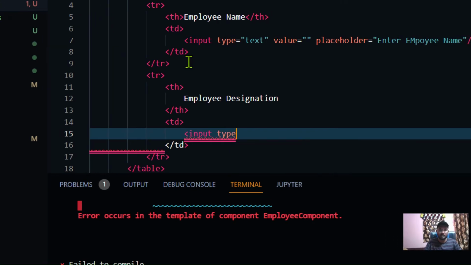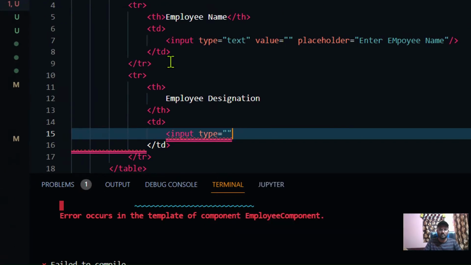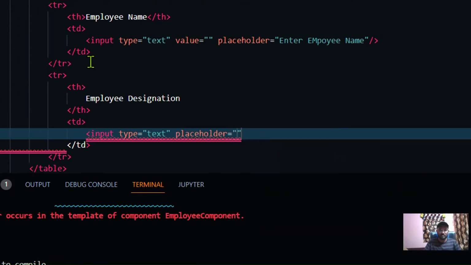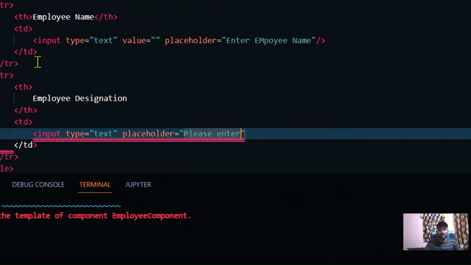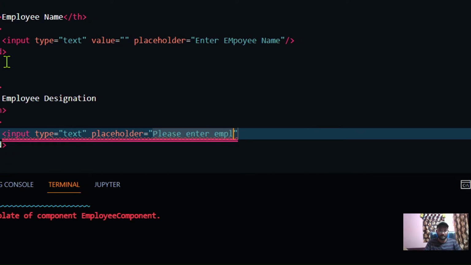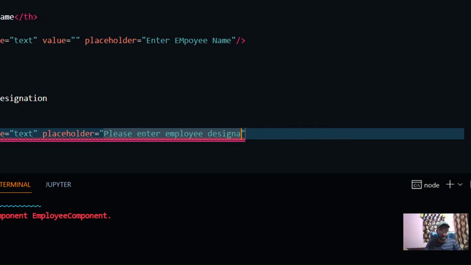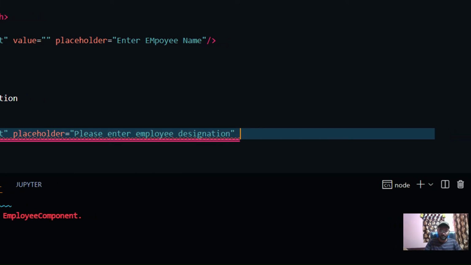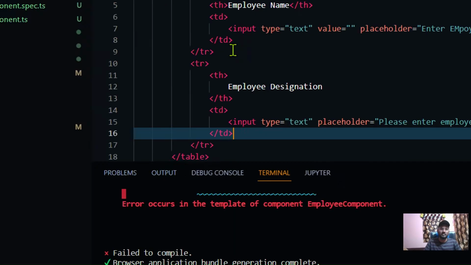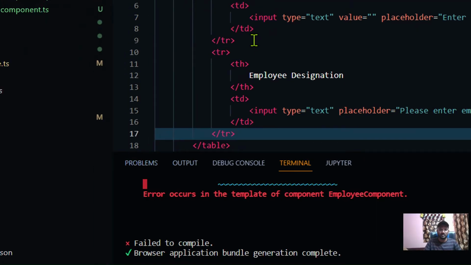Input type equals text, inside the double quotes, then placeholder, please enter employee designation. Okay, and we actually don't require the value property. We are going to use two-way binding here, so we don't require that.